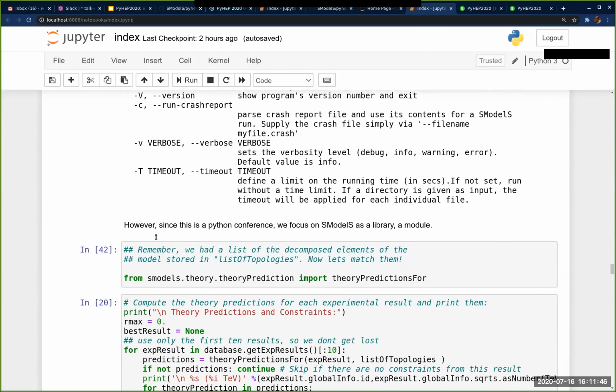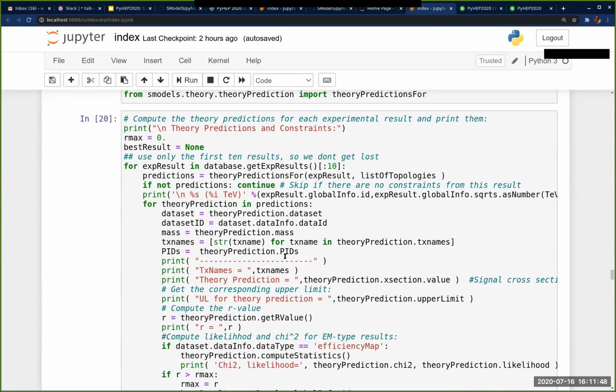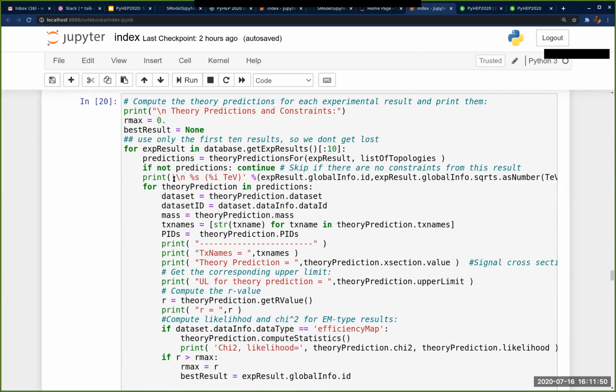The decomposed theory is just a Pythonic list of topologies. Now we iterate through the database of experimental results. I capped it here just to make sure that the output does not swamp your screens if you run this, so I only look at the first 10 results. What we do here is confront the decomposed theory with the experimental results.